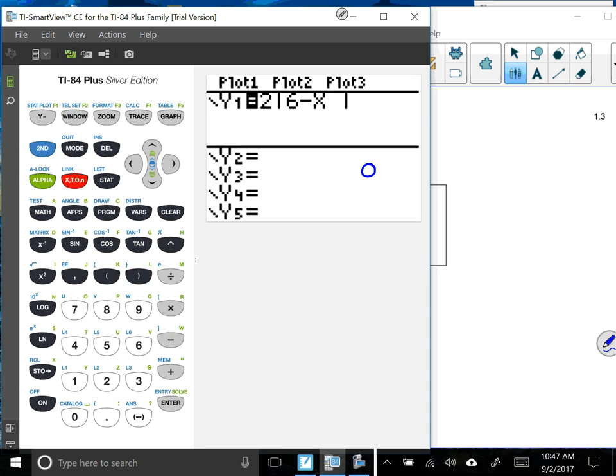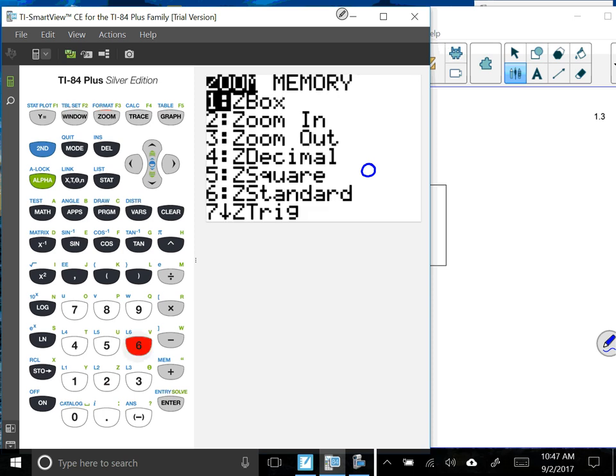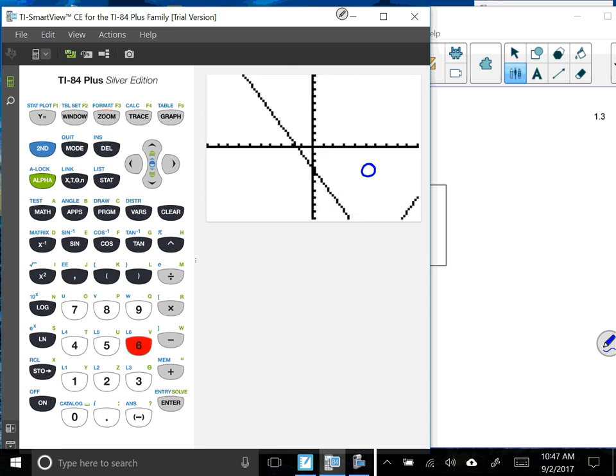When you get to the end of the 6 minus x, you need to push the right arrow key to come out of the absolute value bars. Minus 15. And start with the Zoom 6. Do not just hit graph. That will use the window from your last problem. You want to start with the Zoom 6 again because we have created these problems so that they will show you what you need to see in the Zoom 6 window.